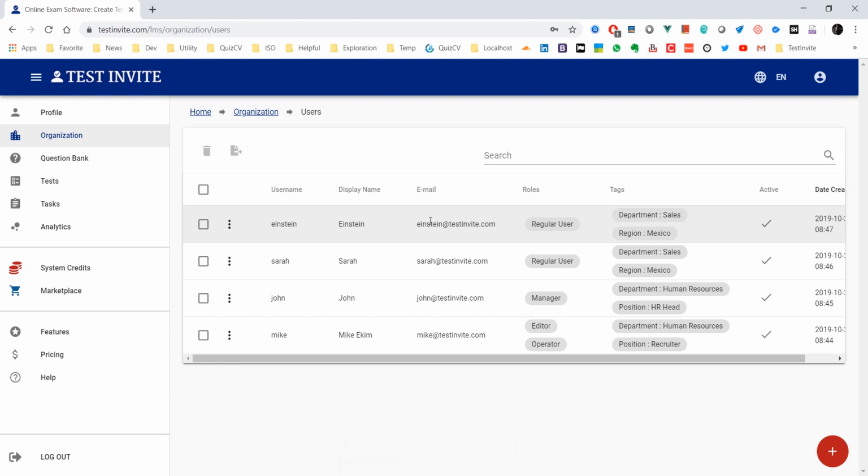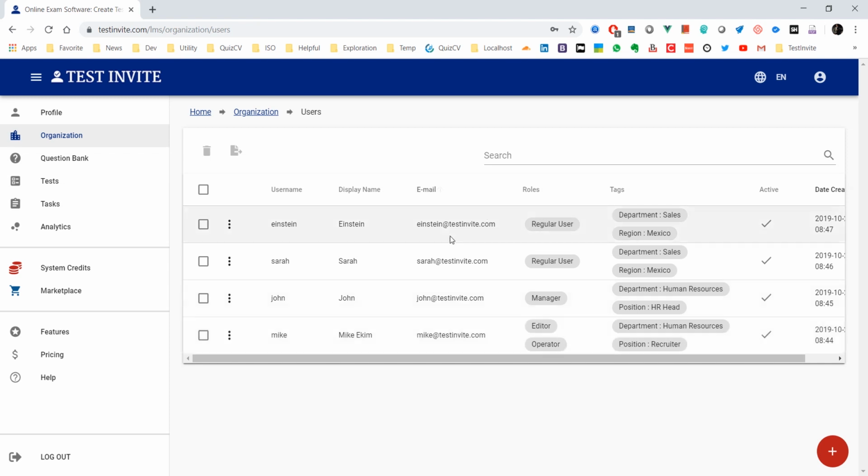And the users may have multiple roles. For instance, some people may be a manager, and some people can be editor and operator. So you can check the documentation to understand fully what each role has the ability to do in the software.